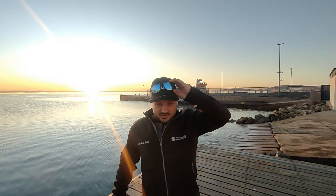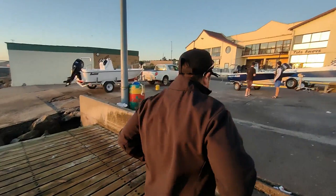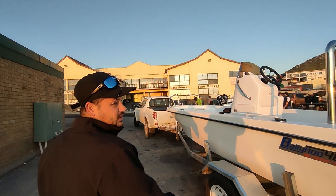Today we've got a few people coming with us, and you can see Suzuki and Super Auto Marine. New stuff happening this season or this year. We've got, okay, let's just get closer there. Ballyhoo, sold by Ballyhoo Marine in the West Coast. This is the one boat that's going out. We're gonna test it for you guys. And it's a lekker boat. This is Max's choice of boat.